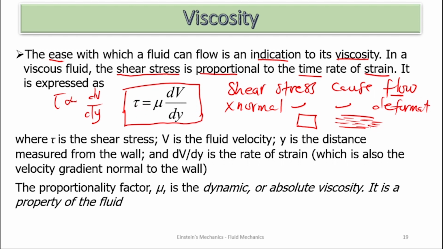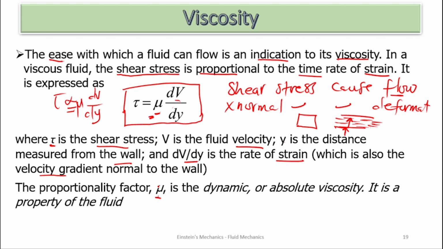So shear stress is proportional to the strain, and if we turn this to an equal sign, we introduce a constant which is the viscosity of the fluid. So how viscous the fluid is will now determine its shear and its deformation. So this tau is the shear stress, V is the velocity of the fluid, Y is the distance measured from the wall. So if this is the boundary or the wall, Y increases from here, and we are going to analyze that. V over Y is the rate of strain, which is the velocity gradient normal to the wall. We will analyze all this, but pay attention to the formula, and I hope we get why this formula.